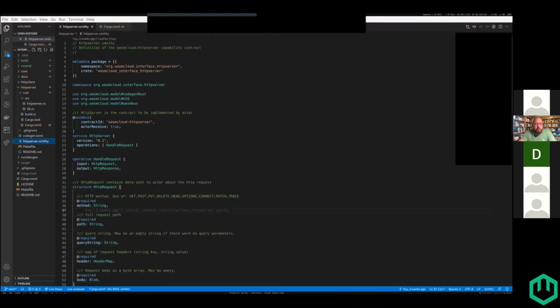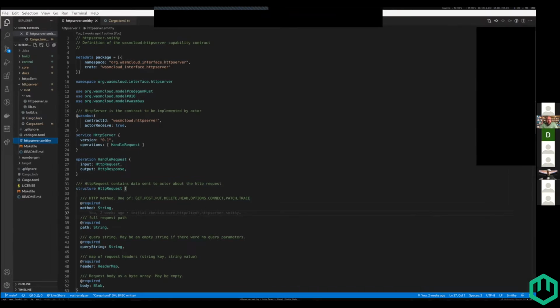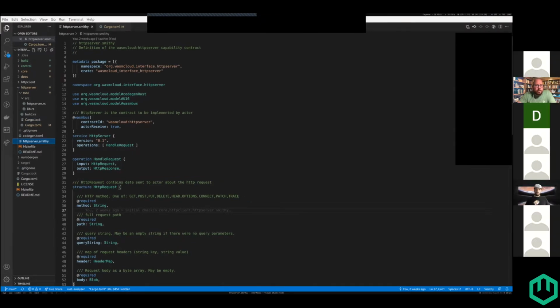I'm going to walk through an interface definition in a Smithy file, and then I'll show some of the code that gets generated from that, and then an HTTP server capability provider and an echo actor, and then we can try to run it and cross our fingers and hope it all connects.